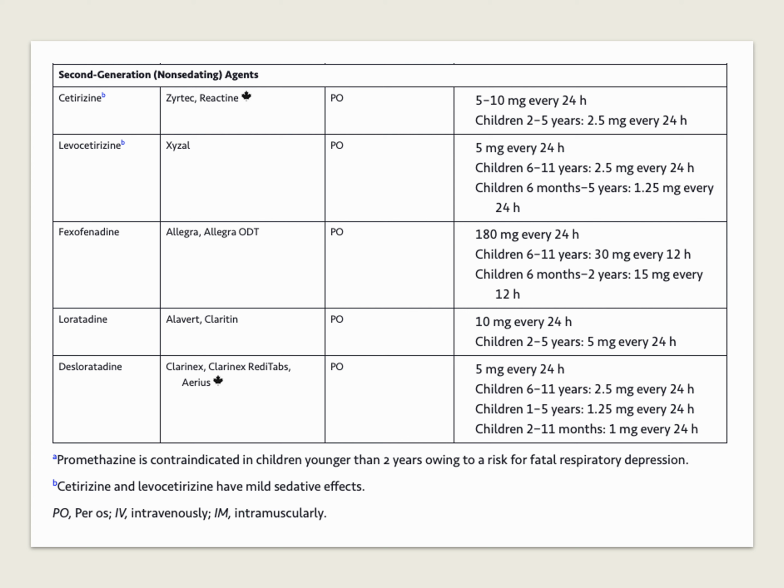The last one here, you might also be familiar, probably more than the Xyzal. You might have seen the Clarinex, and this can also be safe for children. So, of the second generation agents, these are all safe for children, but you can see that they're only in PO form and not offered in IV or IM.